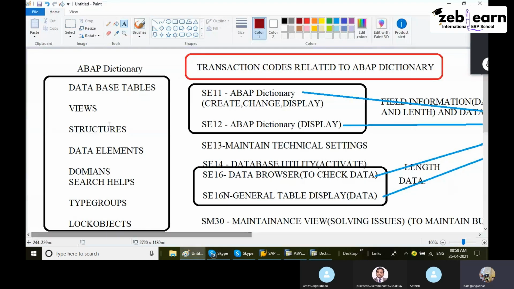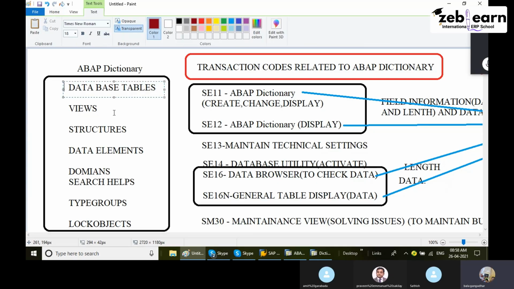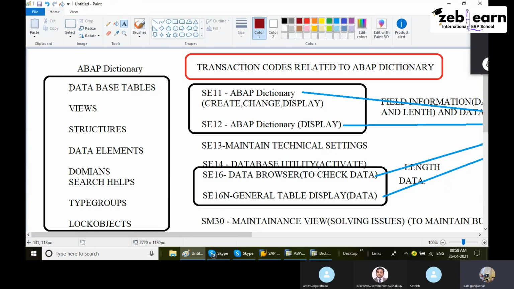Basic ABAP Dictionary will take next week, up to Monday, Tuesday; it may extend, Monday minimum, Tuesday also. Why? Because here we have to learn tables, three types of tables we can use, and four types of views. Once you are strong in these tables, the remaining are very easy, just enhancements and usage. I will give at least 3 examples of database tables. Tomorrow onwards I will start the tables.